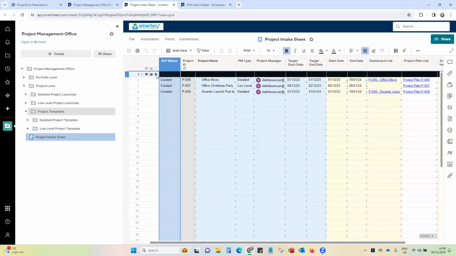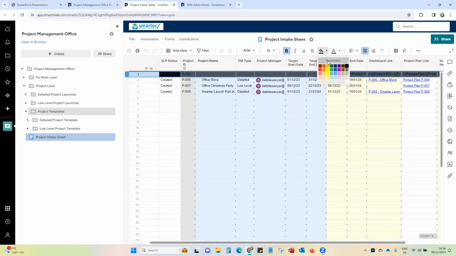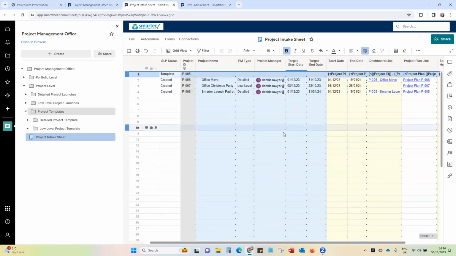I know you're probably going to ask me about this black row that I've created across the top. Yep, that was one of my next questions. I anticipated it. If I just take the black coloring off for a minute, you can see that this top row, row 1, has been reserved for some syntax. We need the word template in the SLP status column, just for the product to know that's the column to look for the word new.